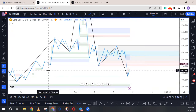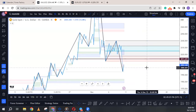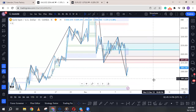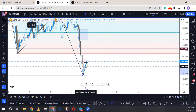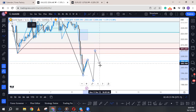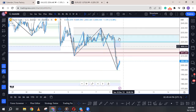Gold is bearish. Yes. But it is sitting within a daily high value order block. You're going to see a bounce. Okay. How high that bounce can go, I cannot see. But knowing gold for what it is, that bounce might provide a long opportunity. So that long opportunity, you are going to take it if you see something like this. A high, either a higher high or a lower high, but you need structure break, that's the break of a high. So once you get that, you wait for a retracement into that zone, and then you take a long trade. Or if you don't want to do that, you wait for the sell from inside this area.